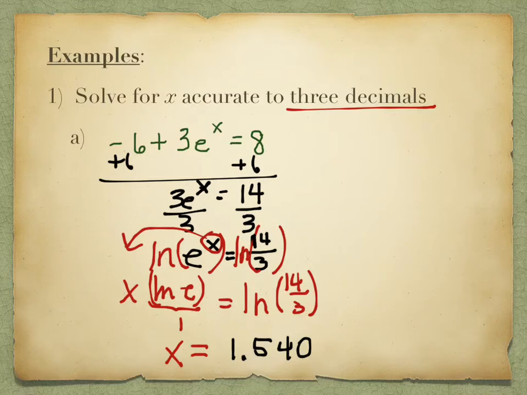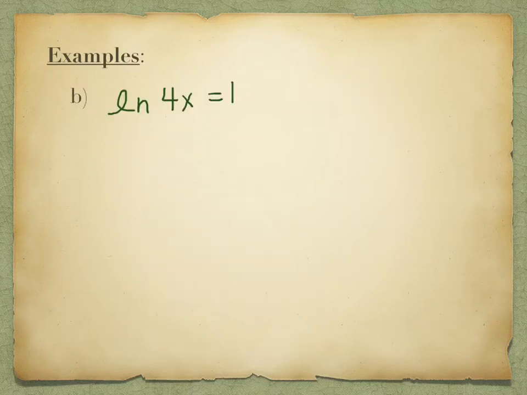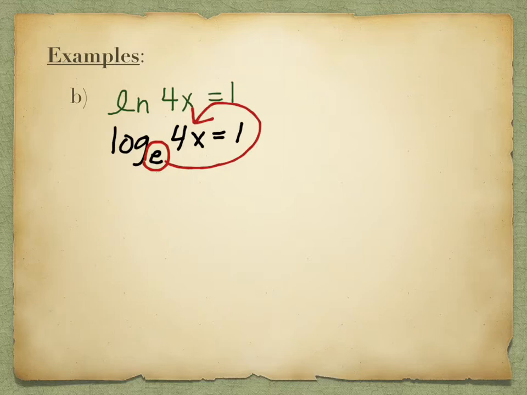Any questions on that one? Okay, let's try another one. Now, this next one is actually going to start as a log. And just like on the last one, the goal is to get the exponential part alone. So again, there's several ways to do this. I'm going to show you just one of my favorites. My favorite is to rewrite this, or to think about it anyway, as log base e of 4x equals 1. And if we think about it from that perspective, I like to do this. I'm a very visual person.